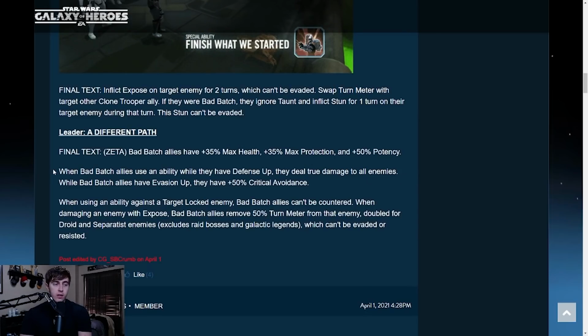And then it says right here, when Bad Batch allies use an ability while they have defense up, they deal true damage to all enemies. So far, there is nothing in the Bad Batch that has to deal with defense up. So I'm guessing we're going to get another Bad Batch here that can grant defense up to maybe a target ally, maybe to everybody, but that will be pretty huge. True damage is always awesome to see.